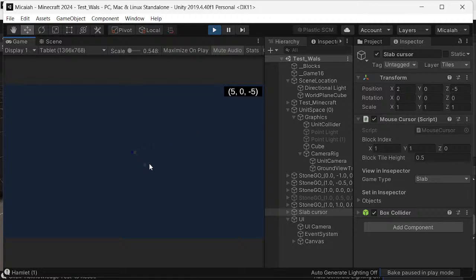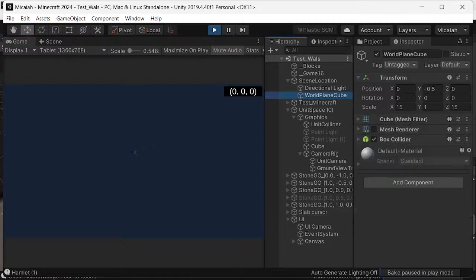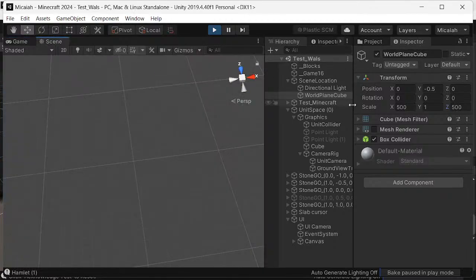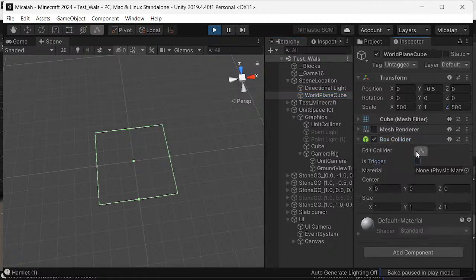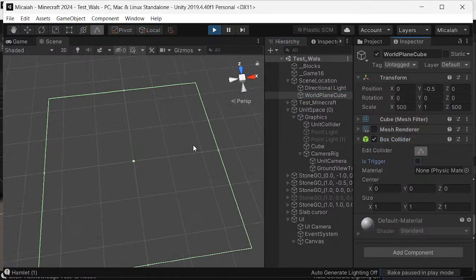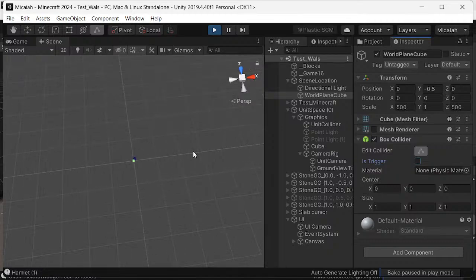Oh, okay. Yeah, yeah, yeah. So the problem now is this needs to be 500 by 500. And then, yeah, so now wow. But yeah, that's definitely a problem. I feel like I'm not sure how to solve that. The problem here is I'm so high up, my box collider here needs to be that high up as well.